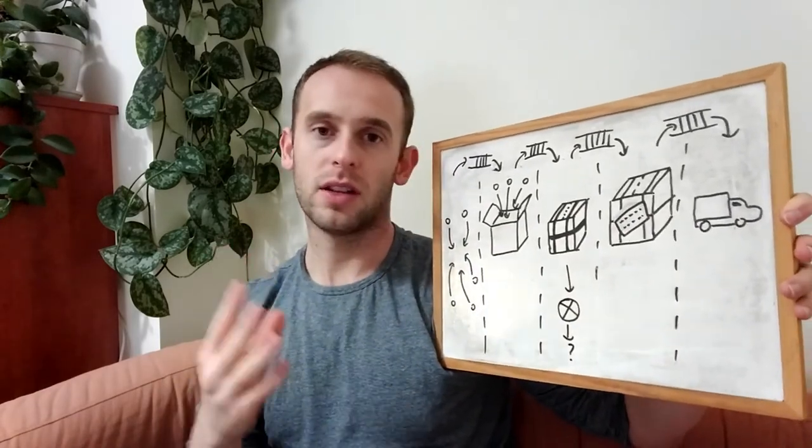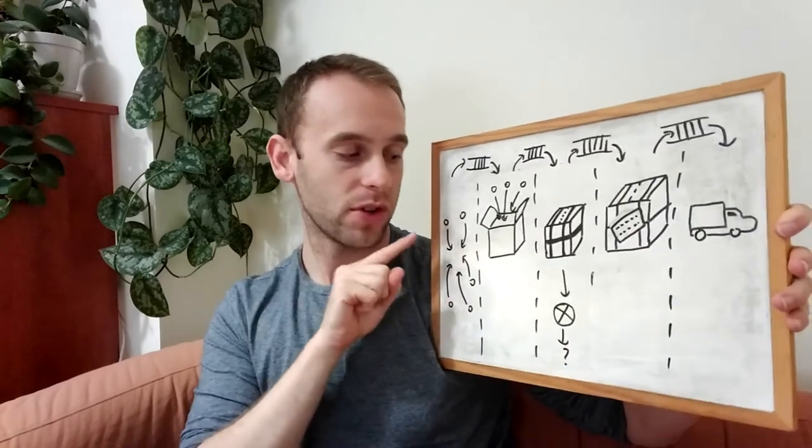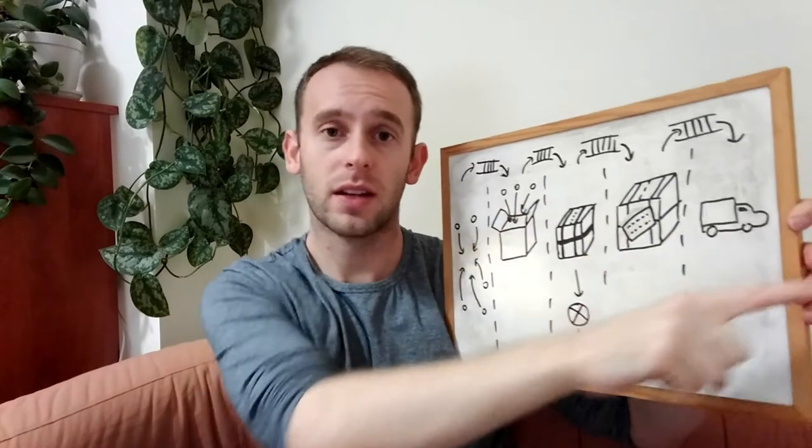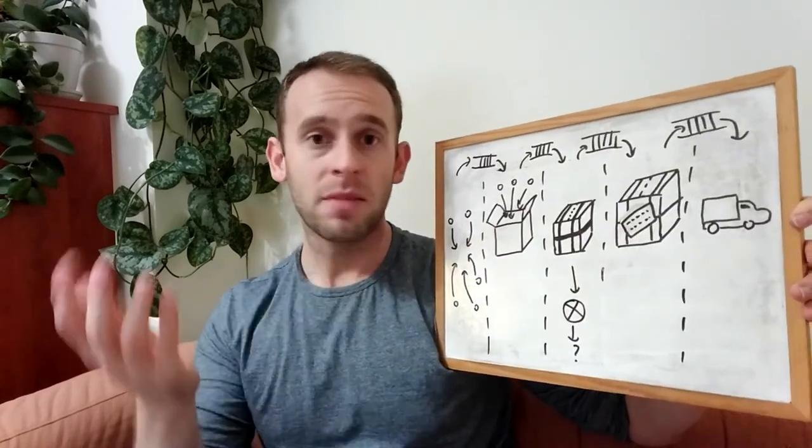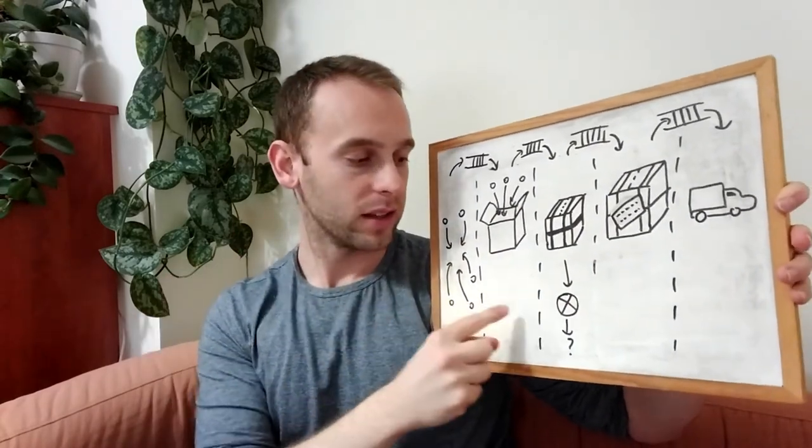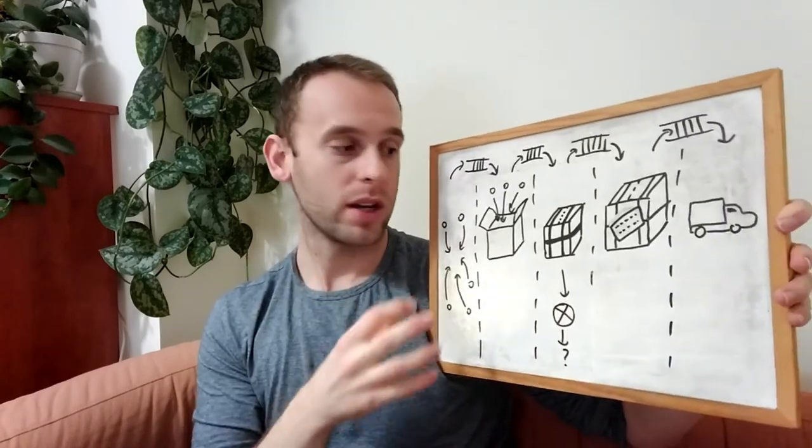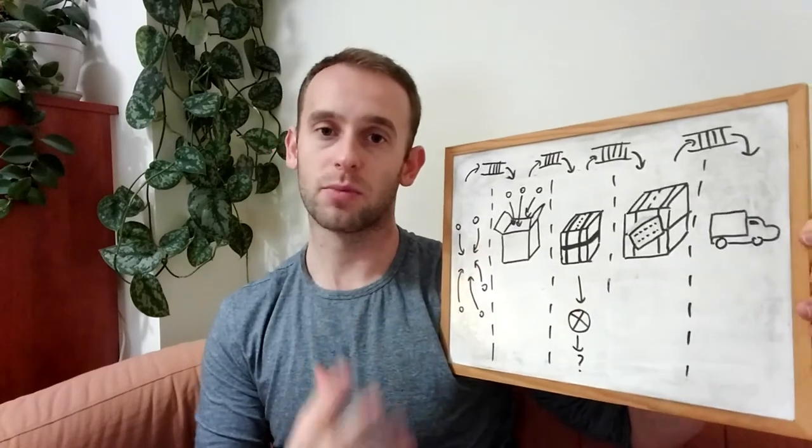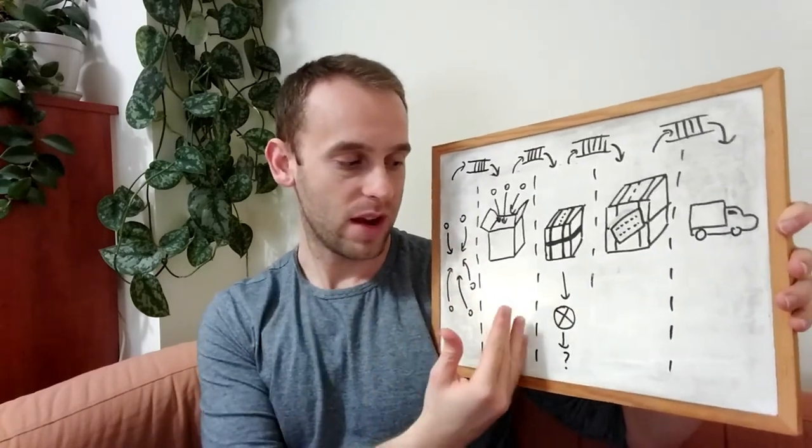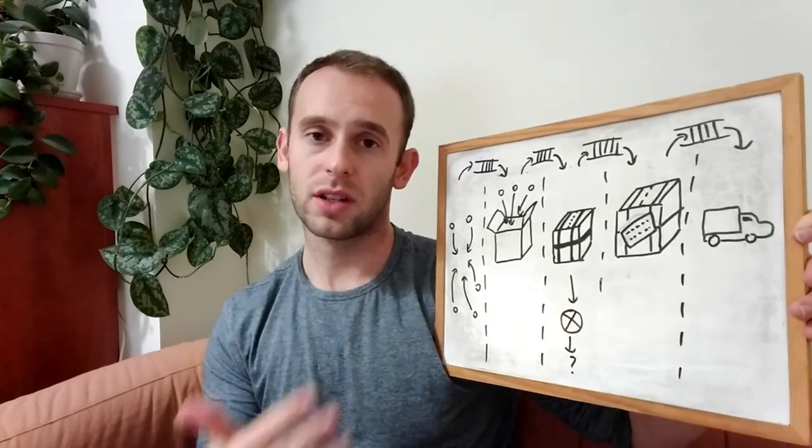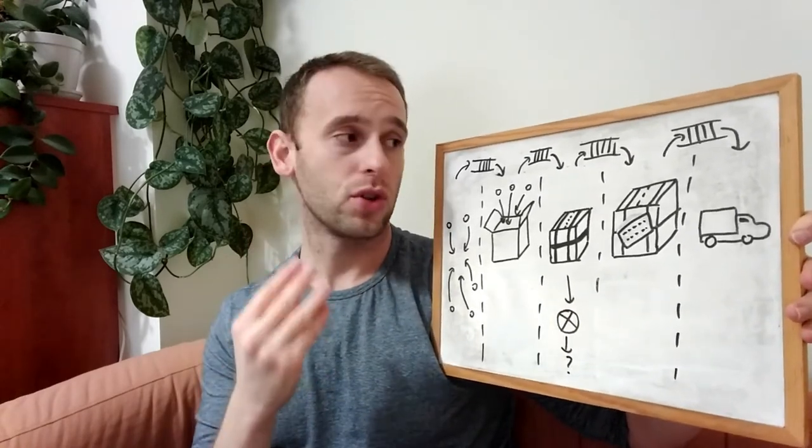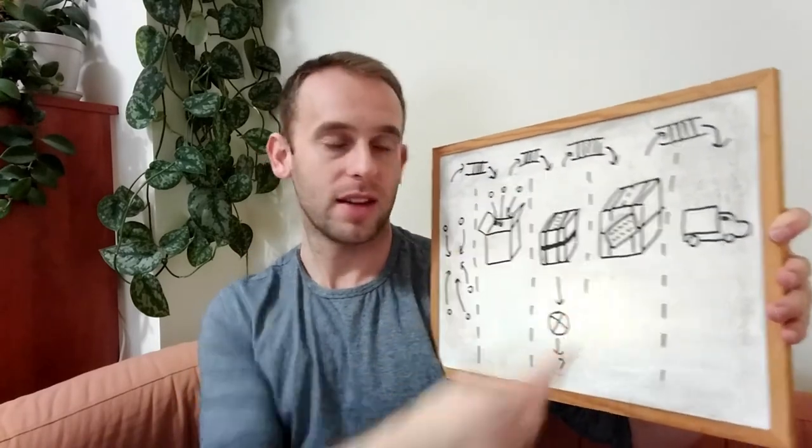Probably you will need one happy path for the order that will be given this side and will be expected to go outside from this side, and maybe one single test edge case for failure, knowing that all the orchestration of all this process is done properly. And if every step in the process fails, some kind of logic is done and is done properly. And mainly what you are testing is the wiring logic and not every edge case of this step.